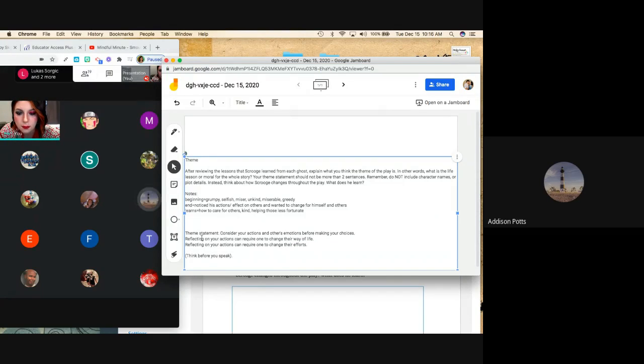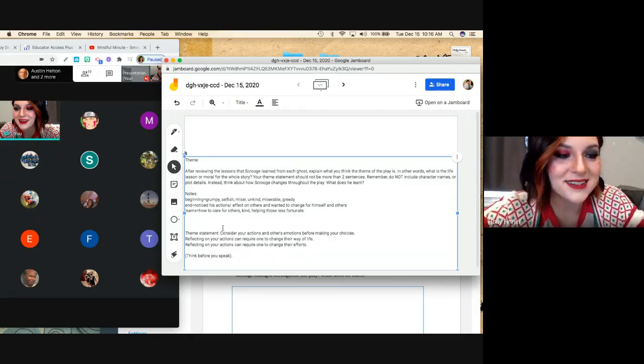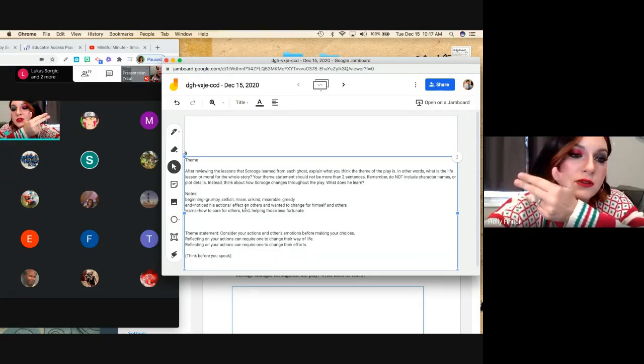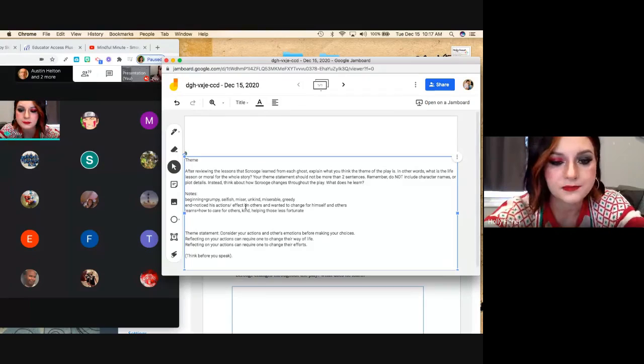Because I thought that he didn't really care about how he was treating people, but now he's caring more and he wants to make more of an effort so he's not known as grumpy or anything anymore. I like that. So let's reflect on these two. Let's think if these two fit our criteria of no character names, no plot details, and they can be universally applied, meaning they work for me, for you, for your parents, etc.